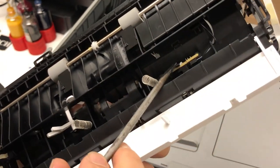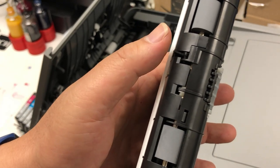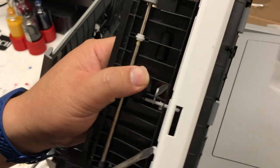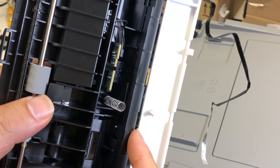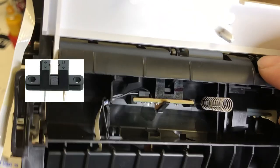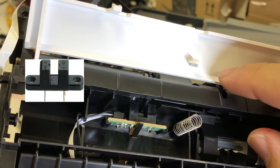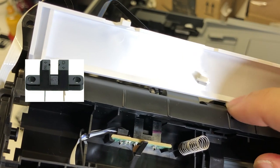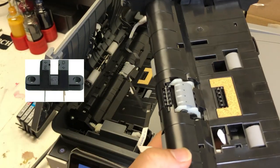We'll take a closer look at this part. When you scan, the paper comes over and presses this lever down. When that lever is down, it's going to make a piece of plastic move away from the optical sensor. This is what the optical sensor looks like — it basically detects if you have a piece blocking the light between the two columns or not. If you have a piece of paper jammed here, there's no way you can see it from the top.